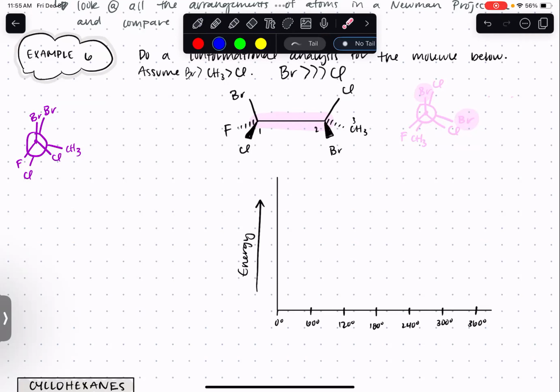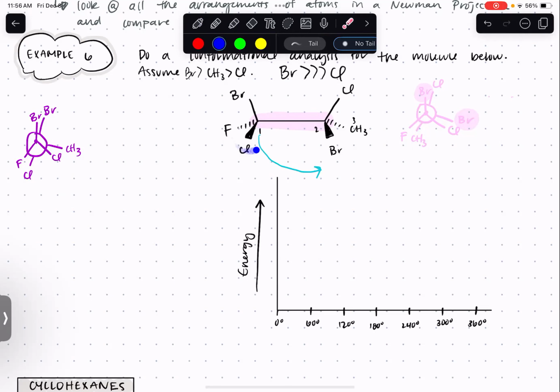I'm grabbing it from carbon 1, which is right here, and carbon 2, and I'm rotating it 90 degrees. So pretend like I'm rotating this over here. And when I do that, that back carbon is flattening out so that the chlorine is on the top, the bromine just rotated to the side. So that's why it's on this side. And then the CH3 again rotates off to the other side, so it ends up right here.